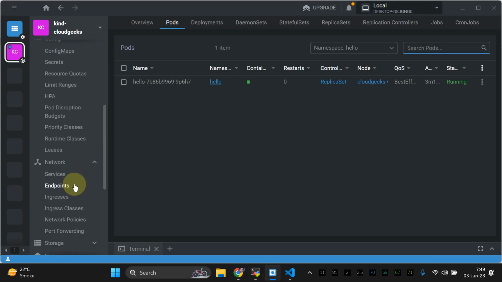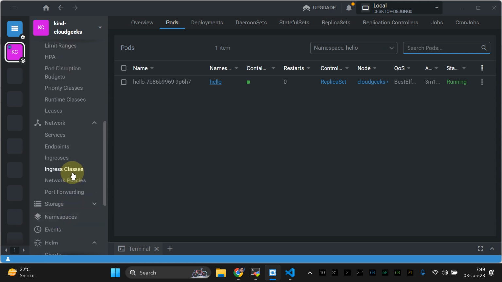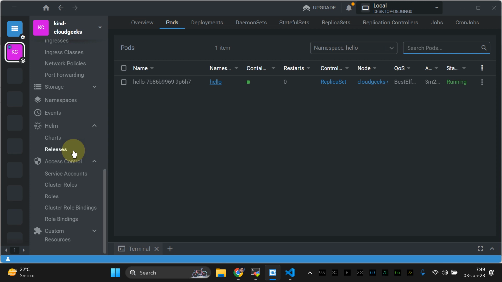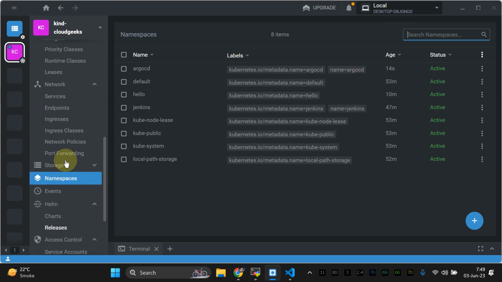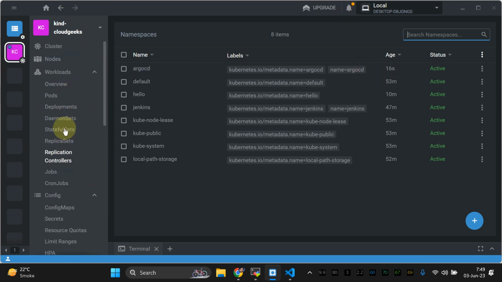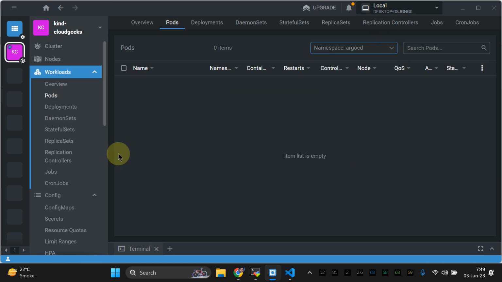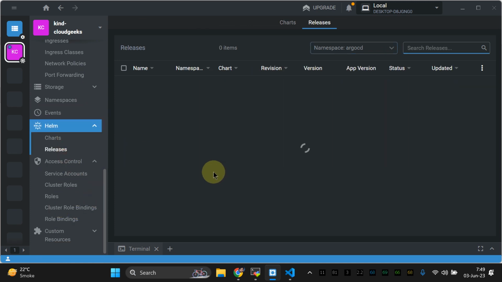What it does is create a namespace, argocd. Currently, if I navigate back to the namespace section, this one, you see this namespace has been created about 12 seconds ago. Let's navigate to the pod section, click the argocd namespace, and navigate to the releases section, Helm.